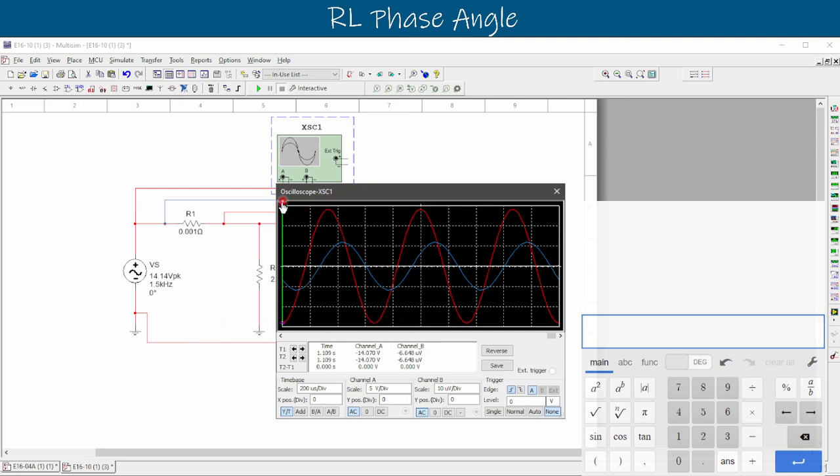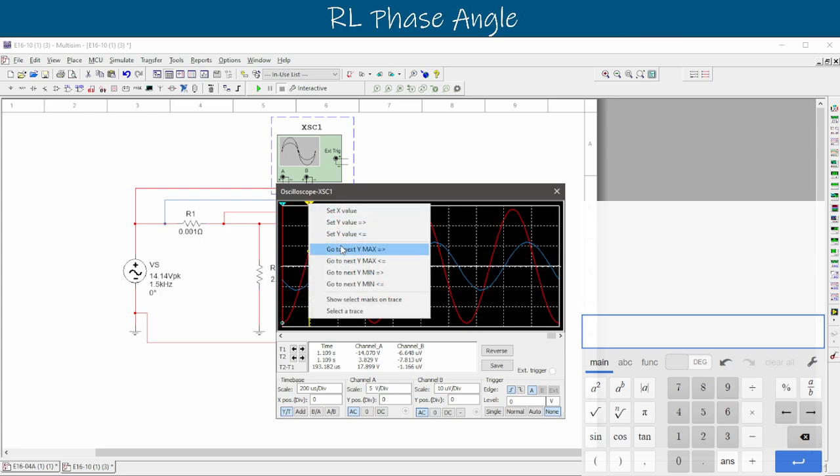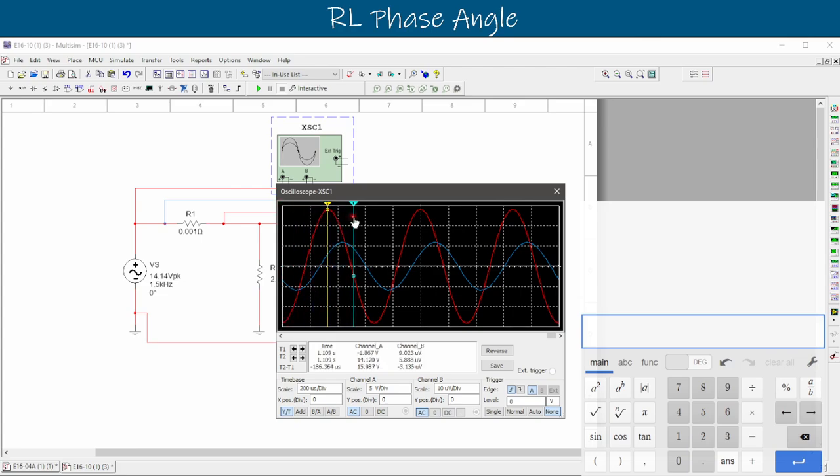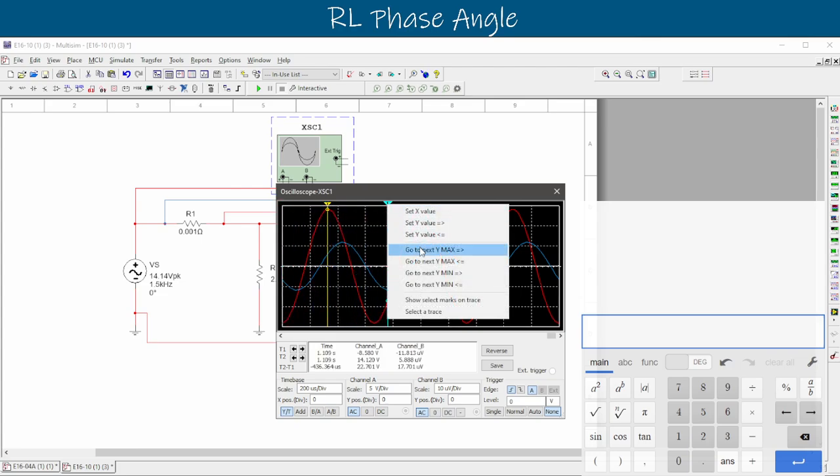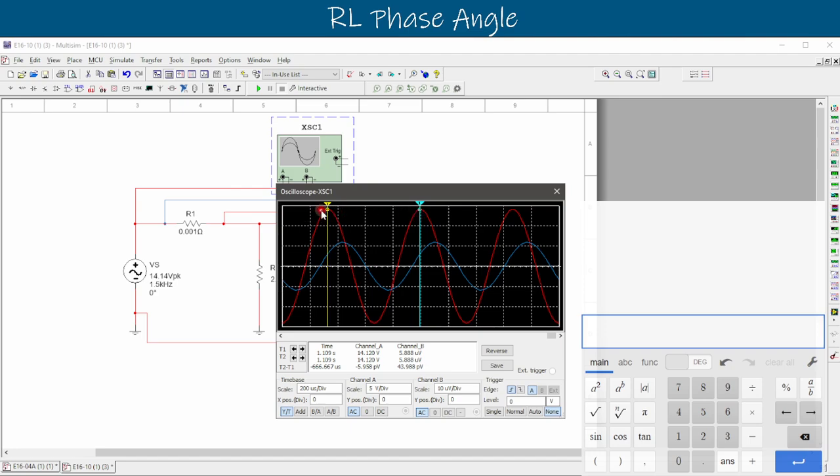So we're going to grab our phase, or our probe lines out, and we see that that circle is following the red line, so we can get our frequency measurement in terms of time off of this. We can right-click, go to max, and we can drag this other one over here and tell it to also go to the maximum value, and then that is the distance between the two top peaks, and so that's going to give us our frequency in terms of time, right? That's our period.